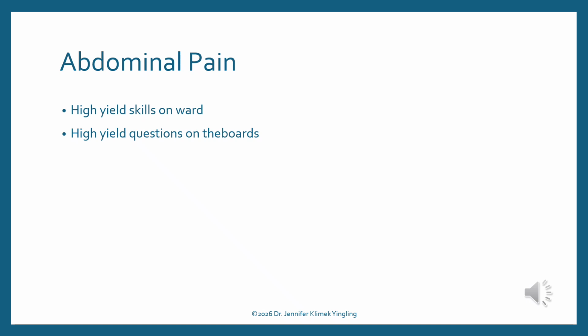So a couple things just to keep in mind. You want to know the different areas of pain location and what diagnosis that's going to drive, your right lower quadrant, appendicitis, these types of things. You want to be able to identify red flags: rebound, tenderness, guarding, rigidity. If your patient has pain that's out of proportion, you need to be thinking about mesenteric ischemia. You want to be clear about your abdominal signs, your Murphy, McBurney, and Rovsing. So I hope you enjoyed this lecture, and I'll see you in the next one.